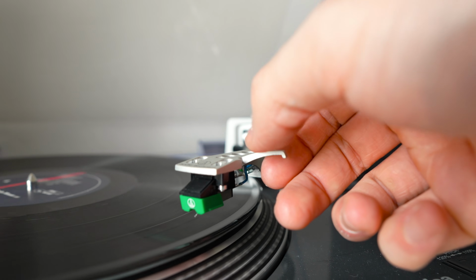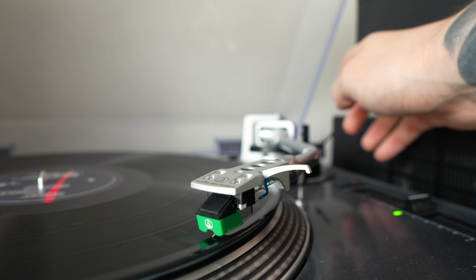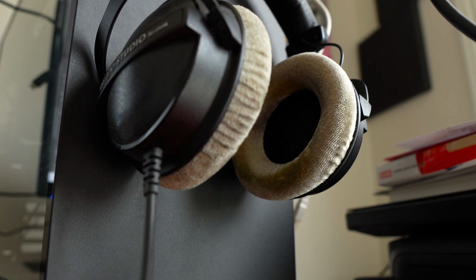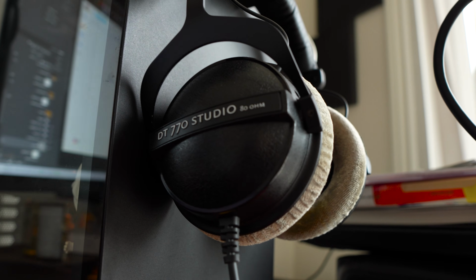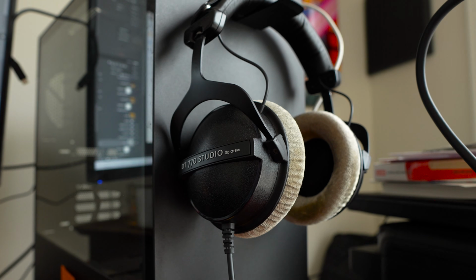But I truly do think it helps me focus and get more meaningful creative work done, especially when I'm wearing headphones. I think having good quality over-ear headphones is probably one of the best indirect investments you can make into benefiting your career as a graphic designer. I personally really like these Beyerdynamic DT770s, super comfortable, great quality, and you can wear them for a long amount of time. They block out noise at just the right amount too.